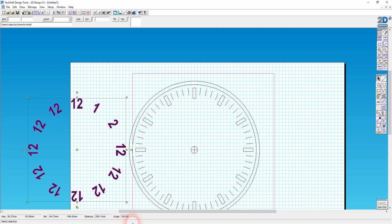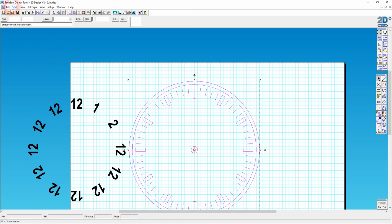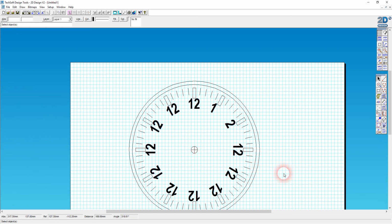Now, what I'm going to do at this point is just temporarily select all this, and I'm going to go edit, and I'm going to group it all together, or Control G. And that means now that if I select those things and bring them back, see, snap works perfect. If I want to select these again, rather than having to select and then shift select, what I can do is simply drag a bounding box around this, and because all my little minute and hour markings and circles are grouped as a separate object, I don't select all the individual pieces, I just get the numbers. Brilliant, love it. Okay, let's take that to the side.